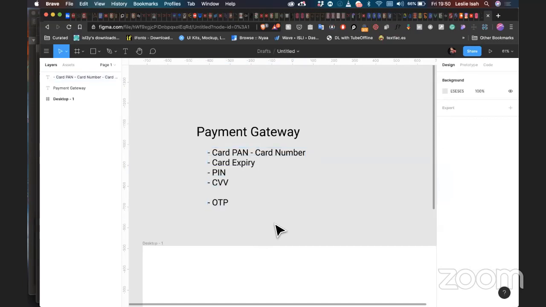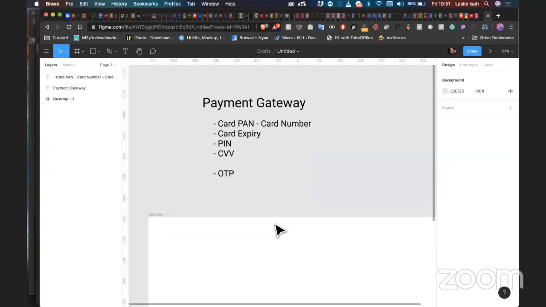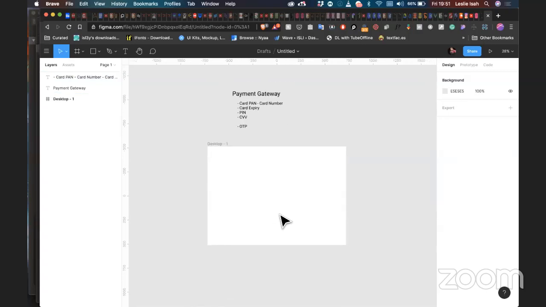Okay. So now, let me try and see if I remember the experience correctly. It's insane. I can't remember how this thing works. Maybe because I've been out of touch for a while. So they collect your number, you enter your PIN, card expiry, CVV, right? And then OTP, if I'm correct. Okay, so let's try and do it. Do we do it for mobile or web?